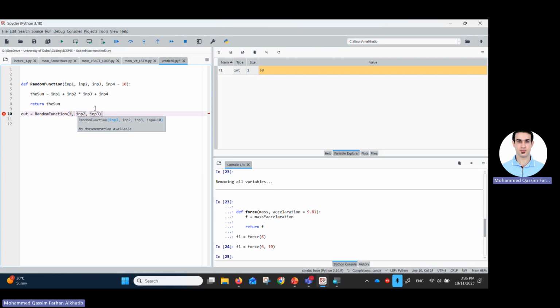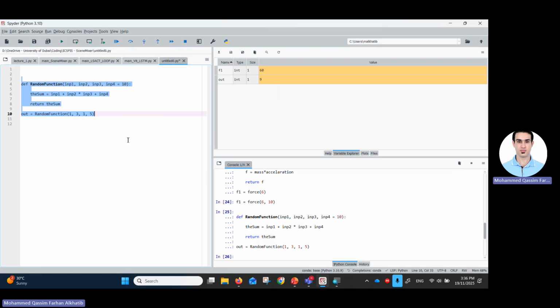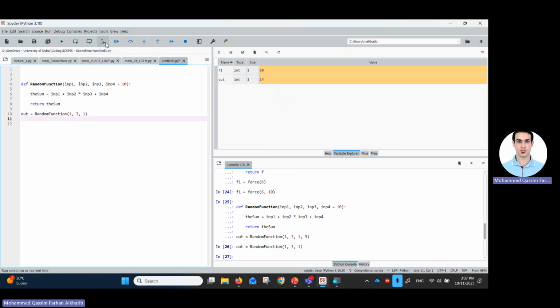So I'll start with 1, 3, 2, and 5. If we do the calculation for the output, we have 1 plus 3 times 1, that's 4, plus 5, that is 9. And if you remove this one, we have 10, so it will be 14. Because 1 plus 3 times 1, 4, plus 10, that's 14.